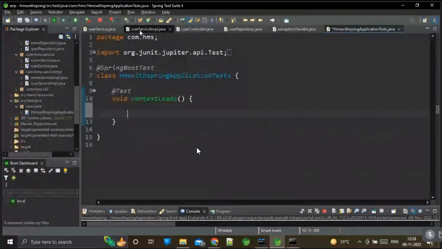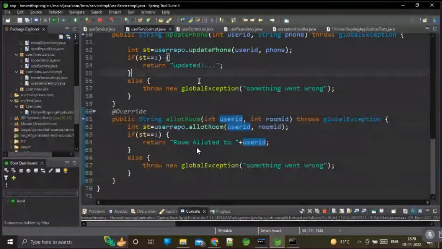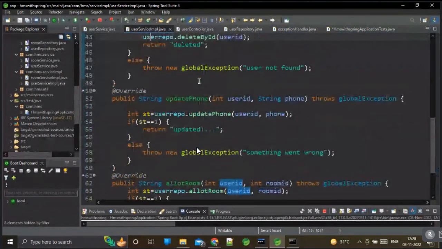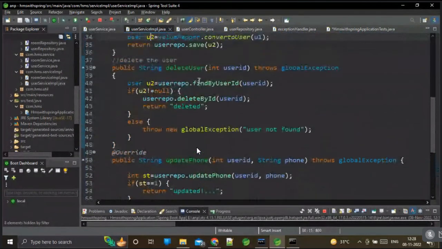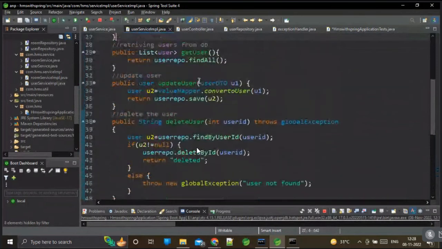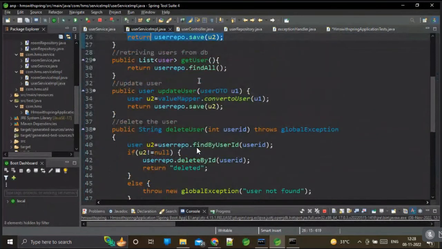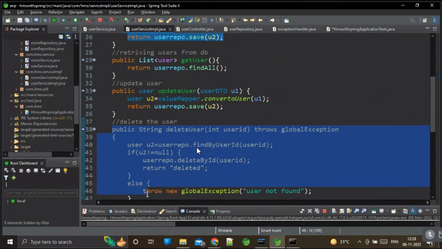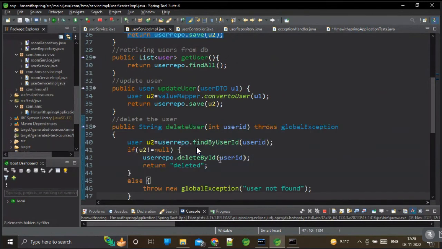In the service implementation, for example, which method can we test? I want to check delete user. I want to delete some user, so I want to test this particular method in JUnit.